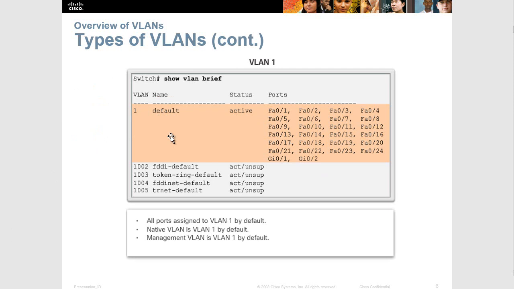All right. So your default VLAN, if we do a show VLAN brief, it'll show you the VLANs that are available and which ports are in which VLAN. Okay, you've got some reserved VLANs for token ring and fiber optic connections. So basically, the easy way to remember it is if you just use VLAN 1 through VLAN 999, then you're in the clear. If for some reason you need more than 1,000 VLANs, then, well, you can only go up to 1,001, but an easier way to remember it is 1 through 999. Okay, those are the VLANs that are available for us to use.